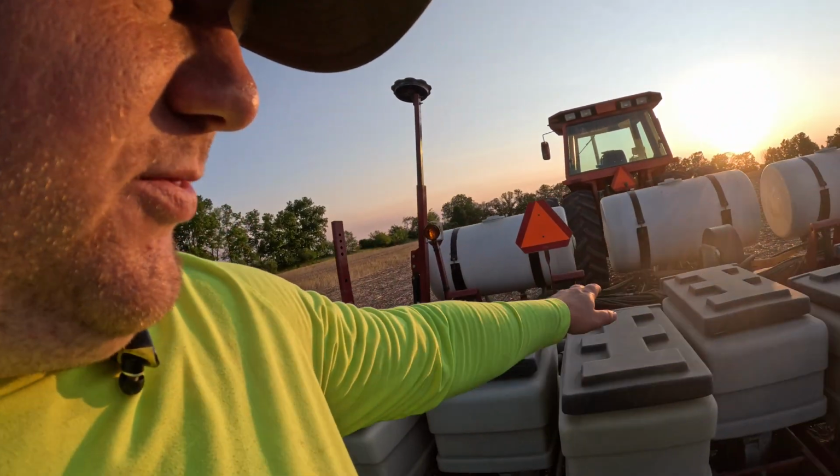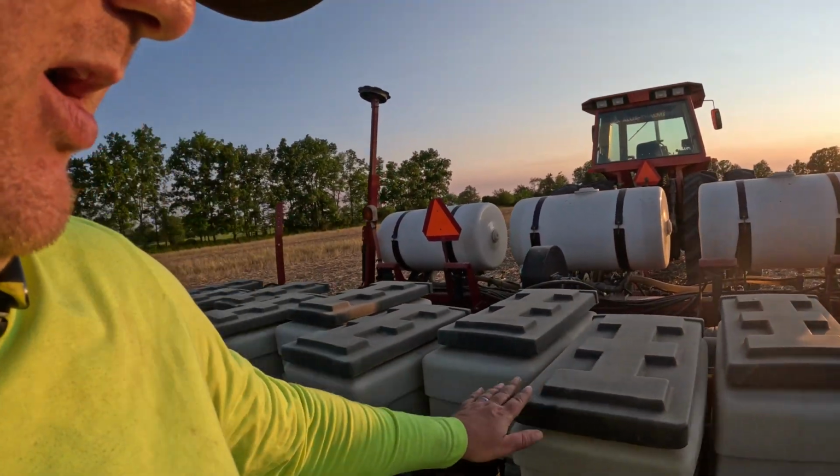The referees have reviewed the footage and it is planting. Sometimes I feel like shutting off the stupid monitor would be a better deal than having it on. All it does is, well, I suppose if I fix the seed sensors it would be alright, which at least I know 2, 3, 4, and 12. Last time I bought a sensor for the old 5100 I had, they weren't exactly cheap. But now I know what I need to fix for next year. Probably need to start making a list.